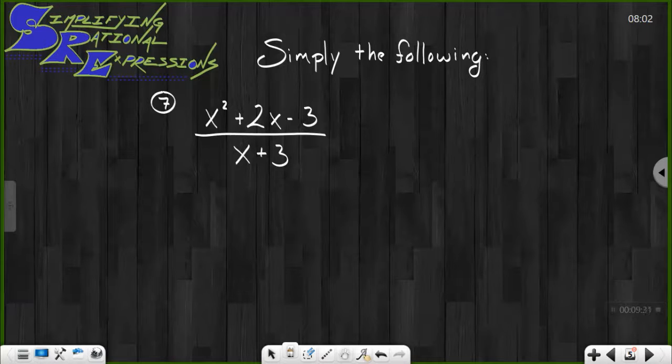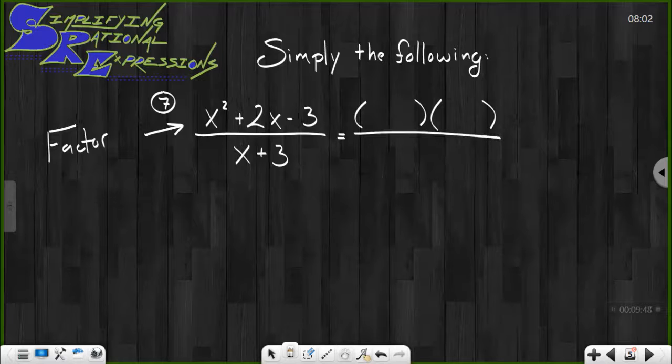What is the process we learned in order to separate an expression such as this, known as a quadratic, into groups that are separated by multiplication? Well, that is what we call factoring. I want you to factor that top. And if I factor that top, I know it's going to go down to 2 groups.